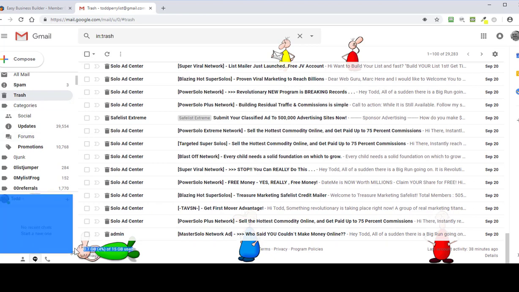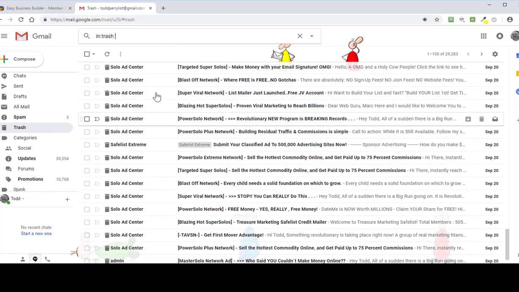I don't know if you can see that down there, but it says I'm using 4% on my 15 gigabytes. But that trash counts against that. Once you get rid of that trash, then this percentage will go down.